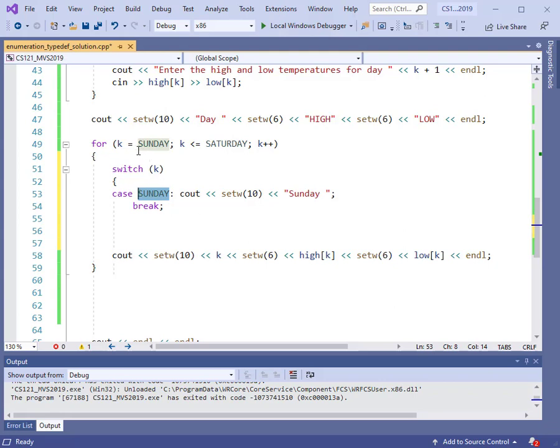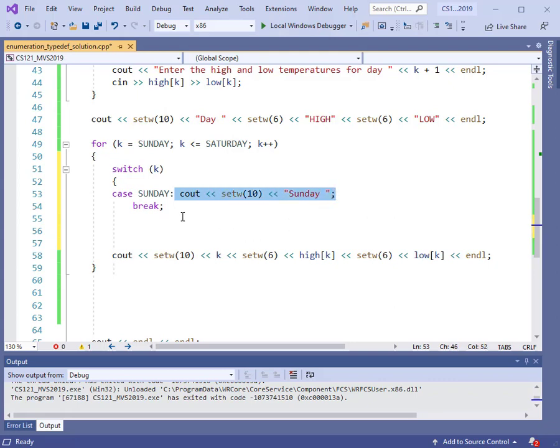Right? So we start out k is equal to Sunday. That's fine, which really means k is equal to 0. So this is the same thing as if we said case 0 here. And if that is true, we have this cout statement that prints the string Sunday. So if k is 0, we execute this cout statement and we print Sunday.